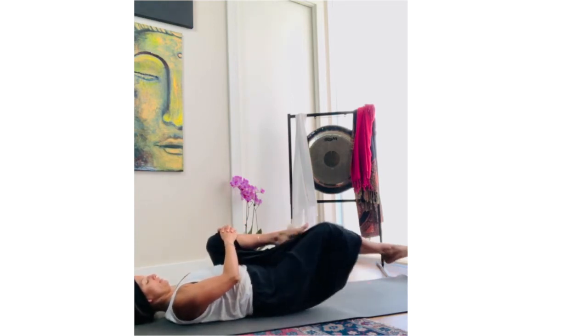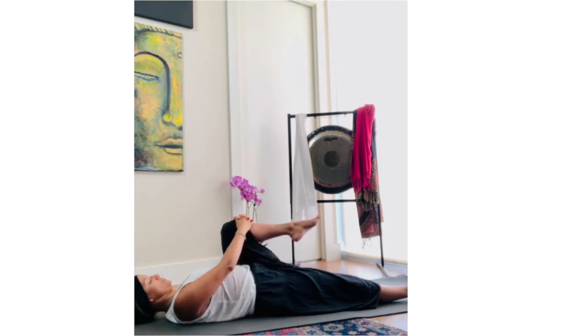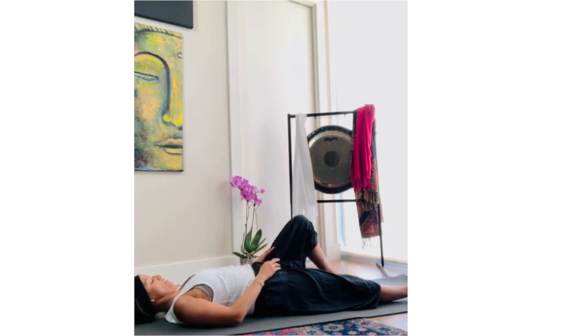Extend the left leg, point the toes to the ceiling, squeeze and just tuck the chin in, but keep pulling the knee to your chest, using your arm strength. And then slowly release, bring the right foot down, knee up.